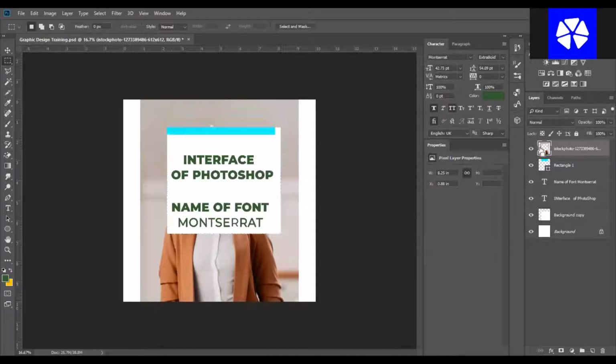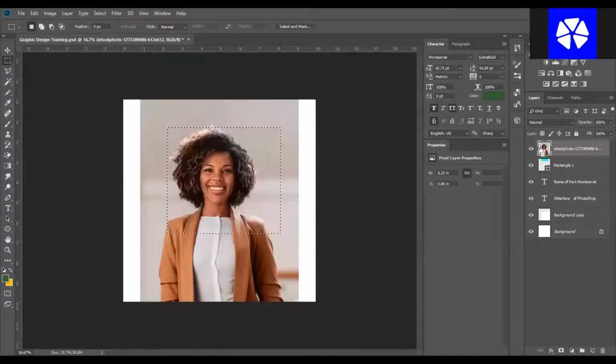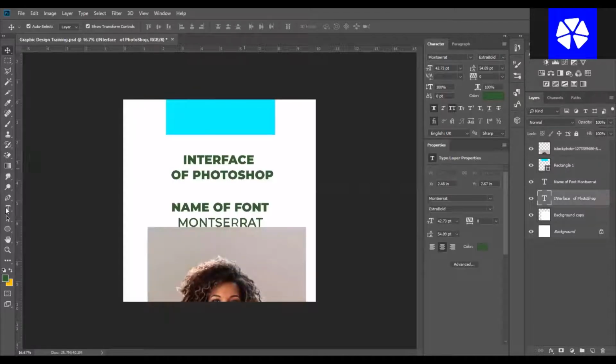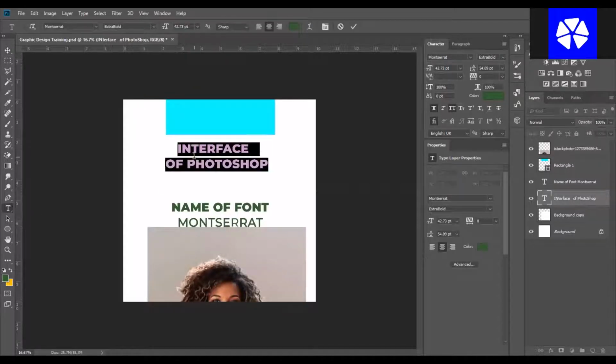Ctrl Z. Ctrl Alt Z to bring everything back down. When you no longer need your marquee tool, just press Ctrl D to deselect. We have done many things now. I did Ctrl D to deselect the marquee tool.